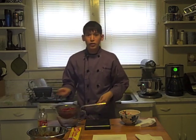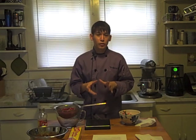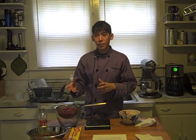Now, what you also want to do is, after they've thawed out pretty much most of the way, go ahead and puree them in a food processor or a blender. Make sure they're all cut up. There's no chunks of raspberry left.